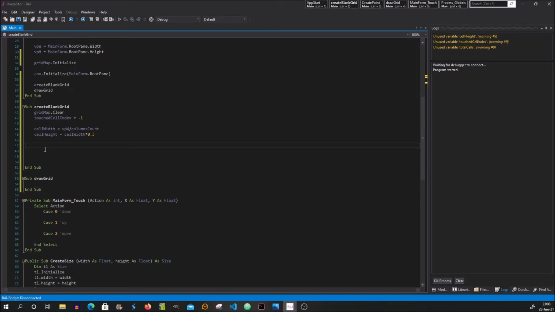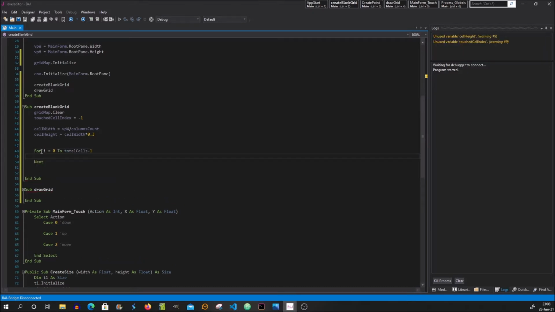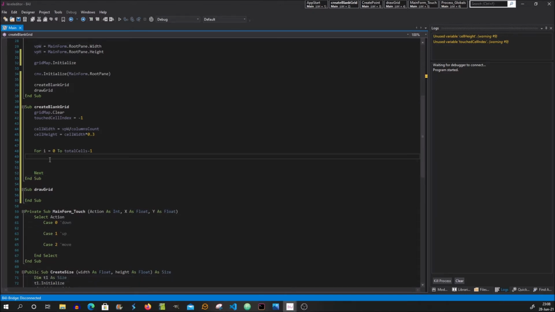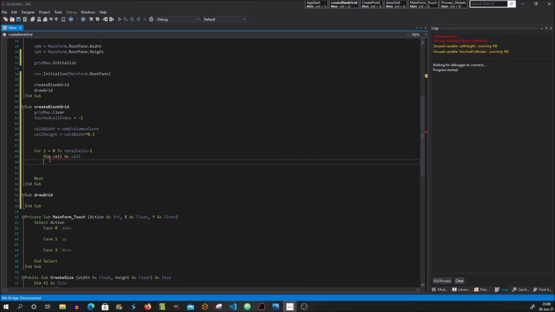Now we can create a loop. So what we'll need to do here is just create a new cell object. Okay, dim cell as cell.